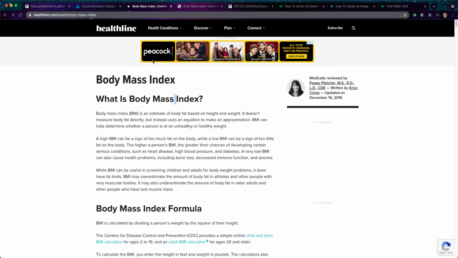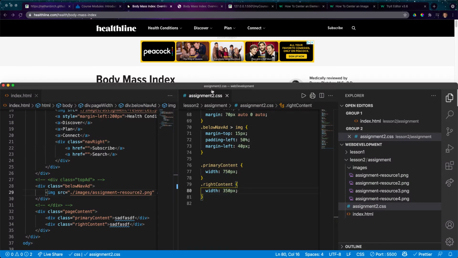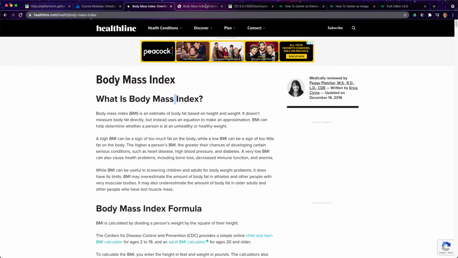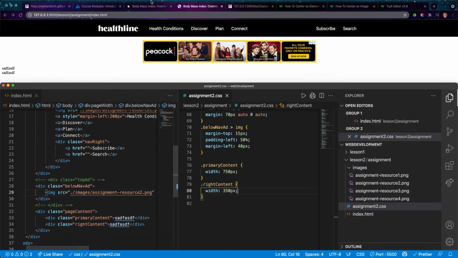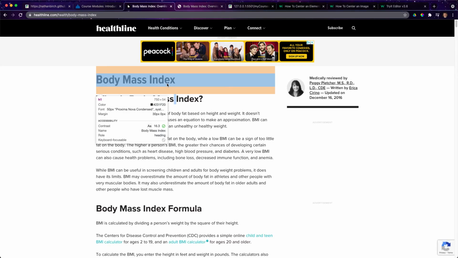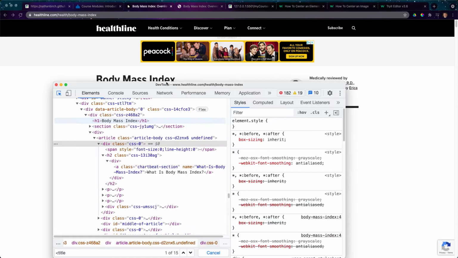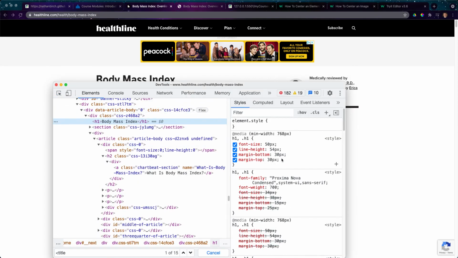Okay. Let's put both of these in and see what this looks like. Okay. So let's start adding some stuff. It looks like we have an H1. I'm going to right click on this.